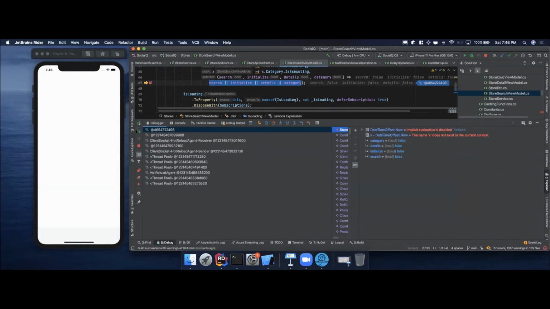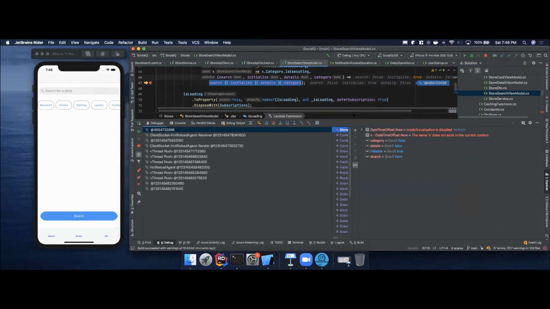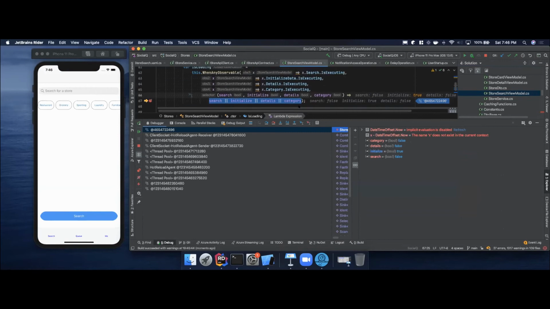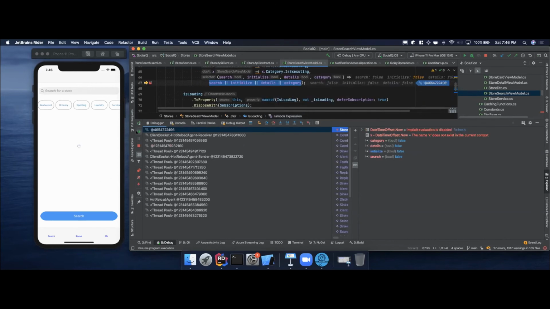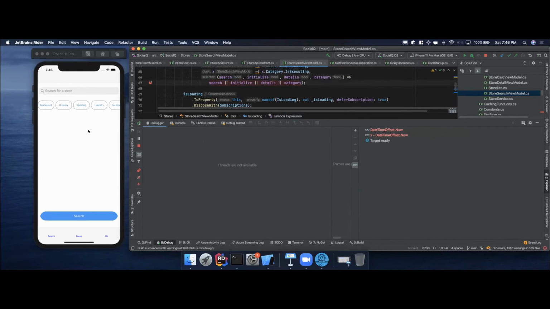But what I'm doing with this search function is I'm allowing, down here in my Rider, so yeah, Rider is actually going to tell me when all these things are happening. Now you'll see over here, Rider is telling me which observable is ticking and which one actually has a truth value. Rider is allowing me to set a breakpoint in the portion of the WhenAnyObservable where I'm doing my selector. It's letting me put a breakpoint there and evaluate those values, which is extremely useful, as we'll see in a second.